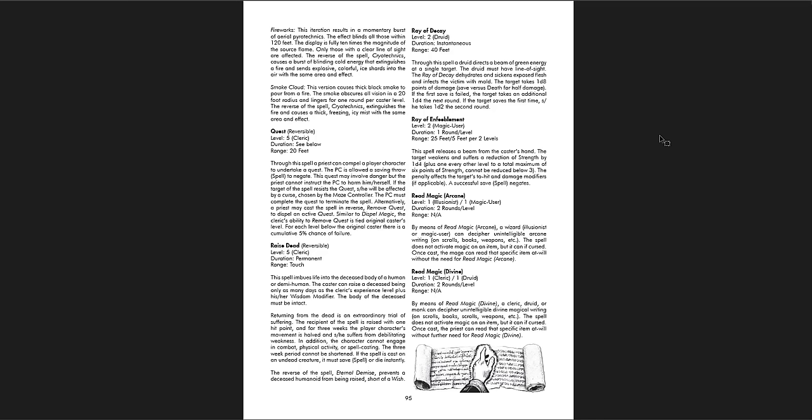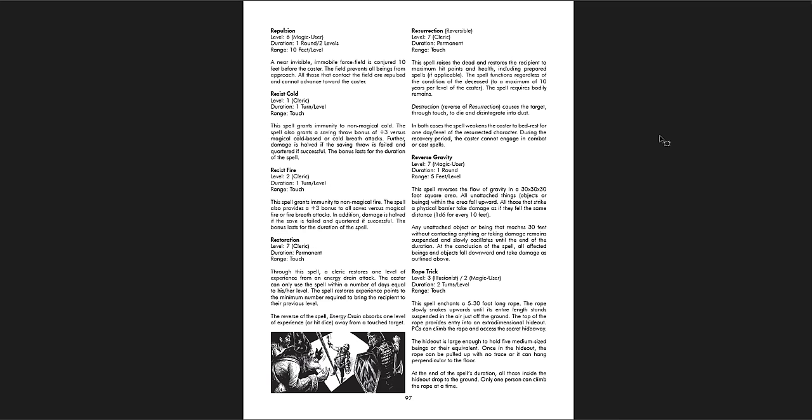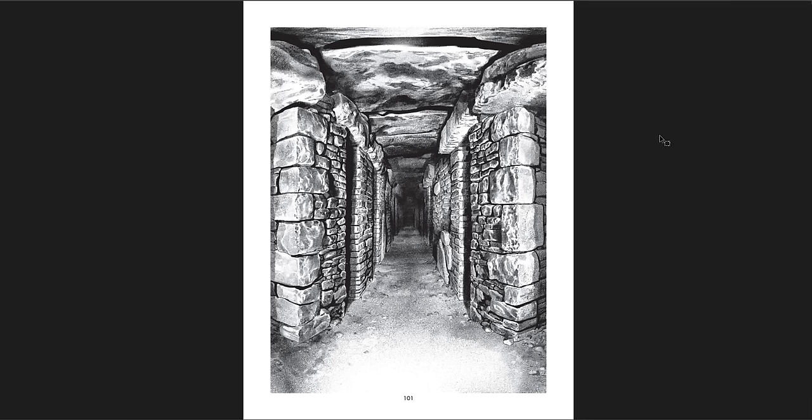So you can cast the raise dead spell in reverse. I could see an entire quest being built around the Eternal Demise spell. That's a great idea. Some great art here. Reincarnate, classic spell in D&D. Again, just a great piece of art.